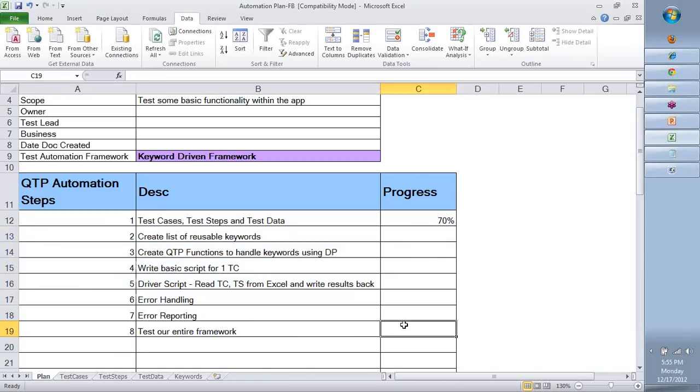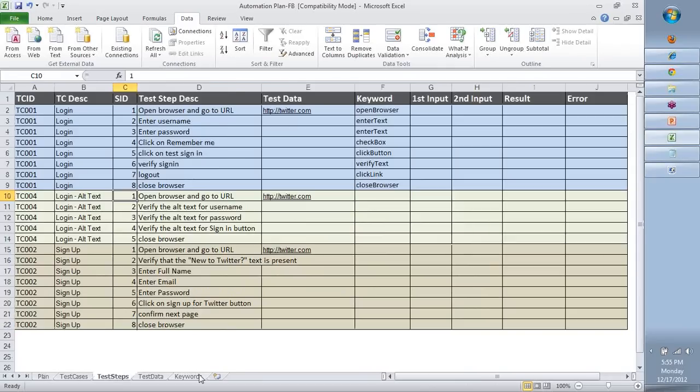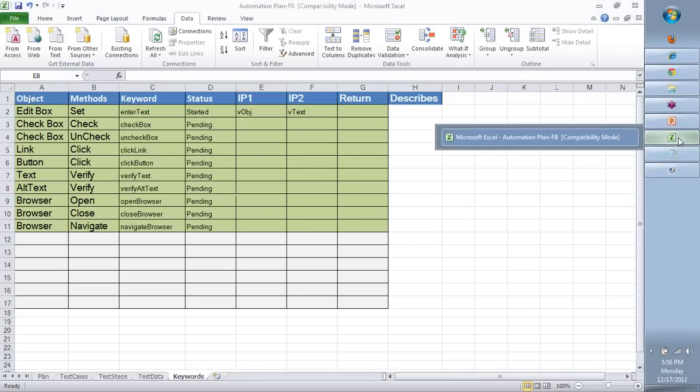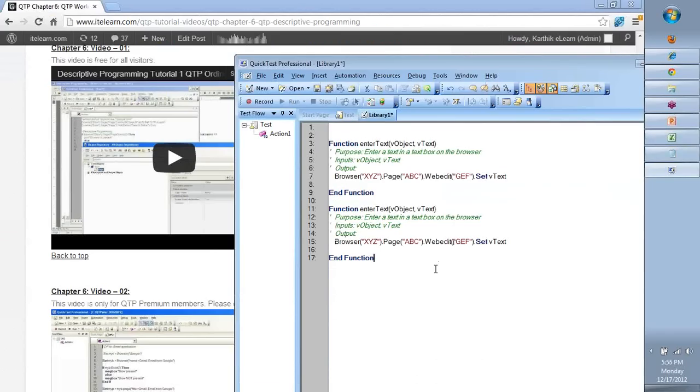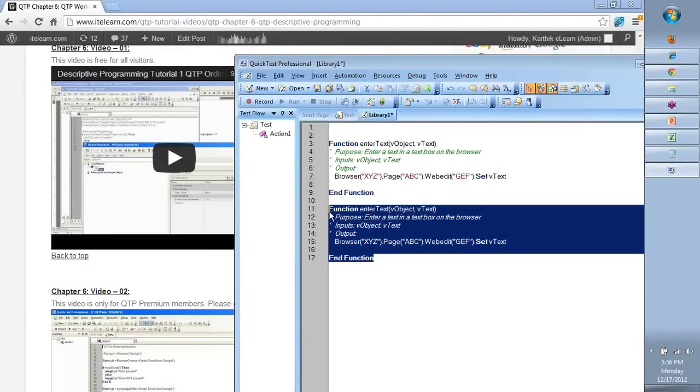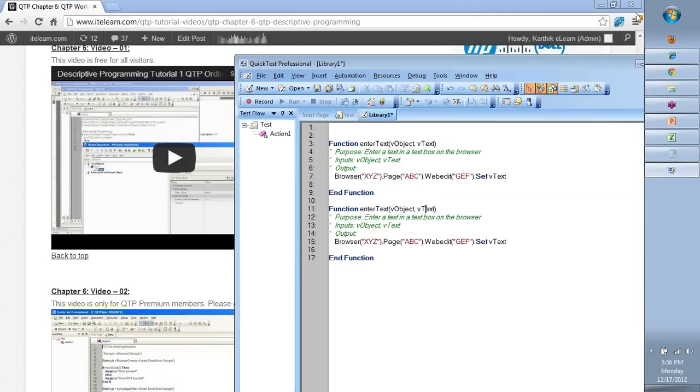But at this point, any questions before we come back tomorrow and finish from this? Also, we will need to go through descriptive programming. So please watch that video. If you're just watching the videos, before the next video in this series, definitely watch the video before this on descriptive programming.